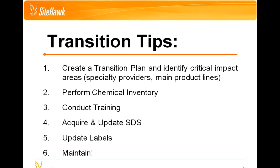But one thing you might want to consider that I haven't heard talked about out there is if you have specialty providers that create an adhesive or a lubricant or a special formulation for part of your process, you need to begin talking to them now about their transition plan to GHS and ensuring that you're going to have a GHS compliant safety data sheet in your hands so that you can be in compliance. The smaller companies that specially formulate for local vendors are going to be the hardest pressed to have the resources to create and author a document that's compliant. It's a very complex process.